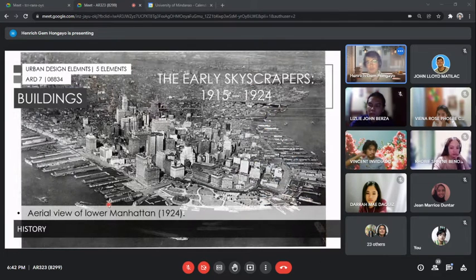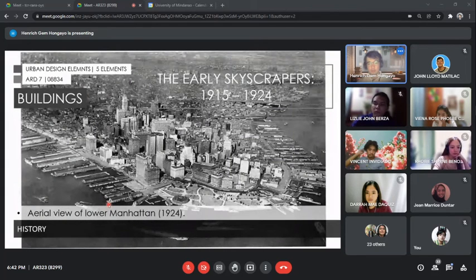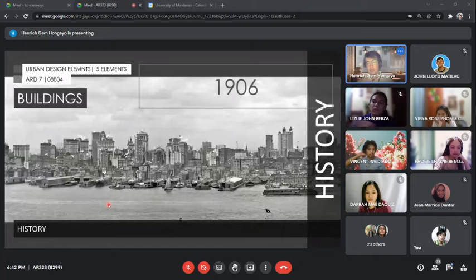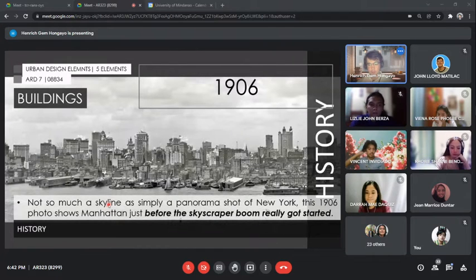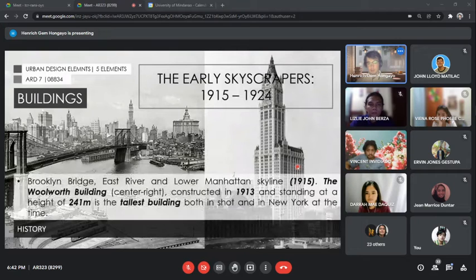Okay. So early skyscrapers for New York. You have here the different historical pictures. An aerial view of Lower Manhattan. This one also is a panorama shot of New York, 1906. And you also have the Brooklyn Bridge, but that's part of it.